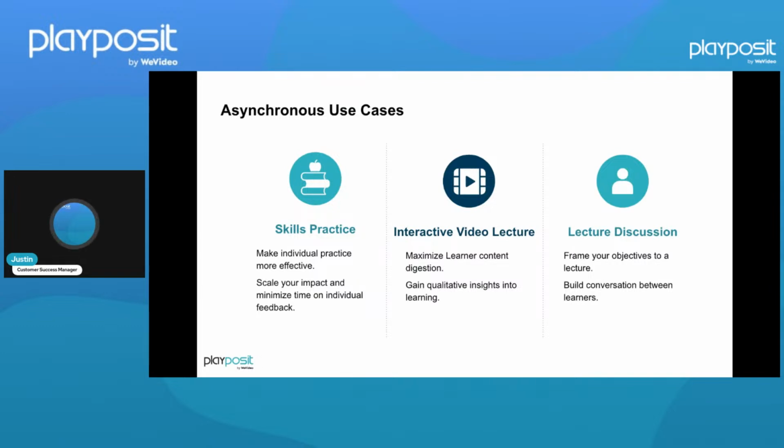Skills practice is our first low lift use case. It's great when you want to model a new skill or a concept and give learners the opportunity to practice it. You can start with a video to model the new skill, then upload a worksheet for practice. After that, you can use quick interactions at the end of the bulb to allow learners to practice this skill. These interactions can be multiple choice or fill in the blank to allow for auto grading and real-time feedback. This is a great way to check for understanding through independent practice, during class, or as a homework assignment.